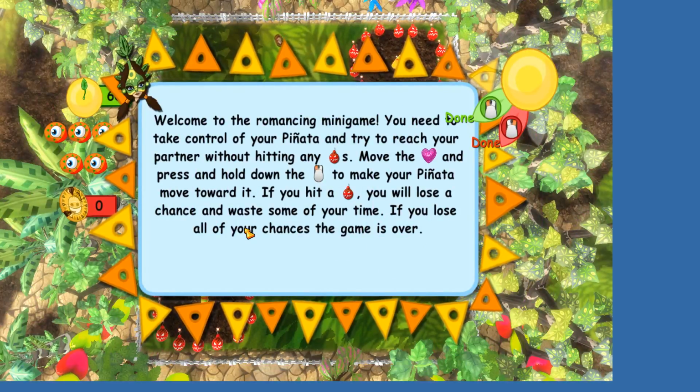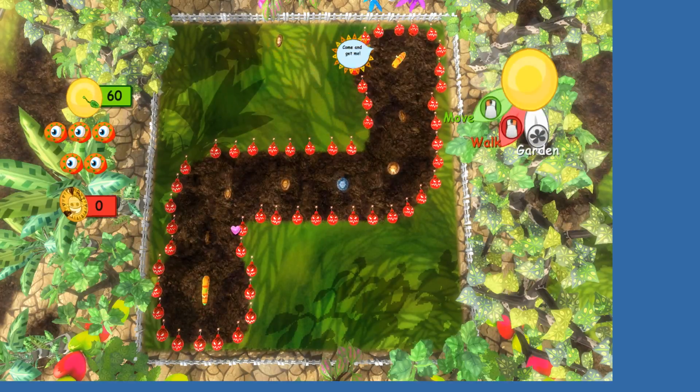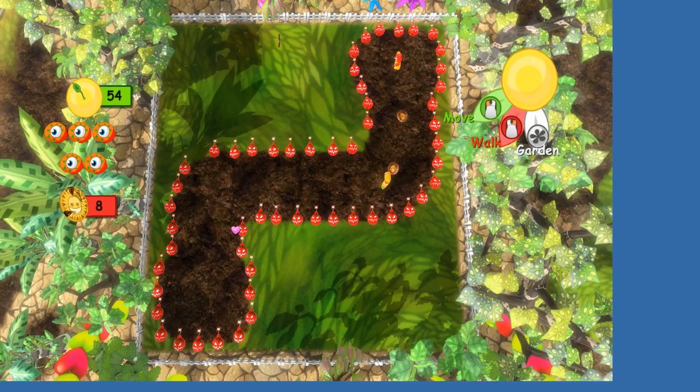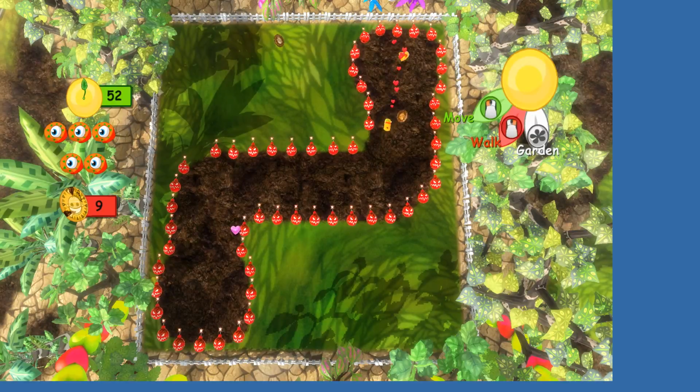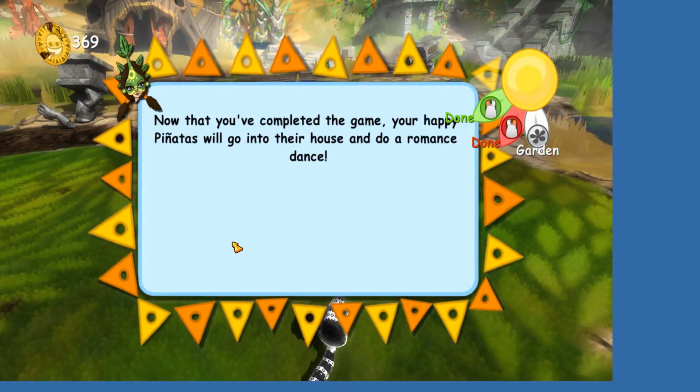Welcome to the romancing minigame. You need to take control of your piñata. Now you've completed the game, your happy piñatas will go into their house and do a romance dance.